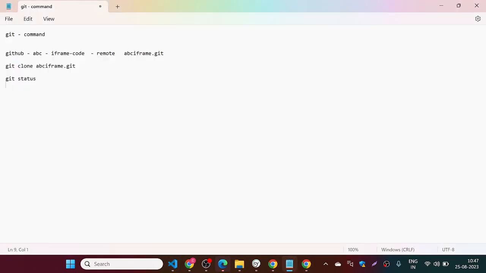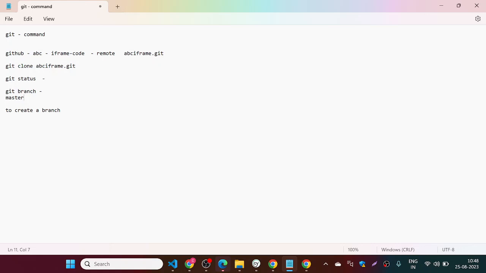There's some command, git status means to check where we are at, and there's one command like git branch. You can also create a branch. Actually, when you clone something and then see the branch, you will get the master branch, meaning you are in the master branch. Now you cannot work on the master branch, correct?